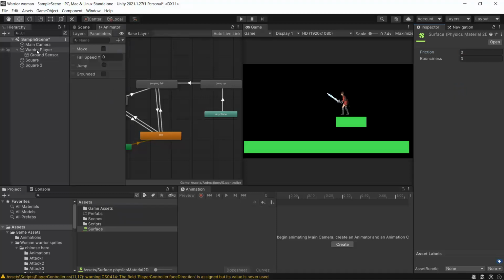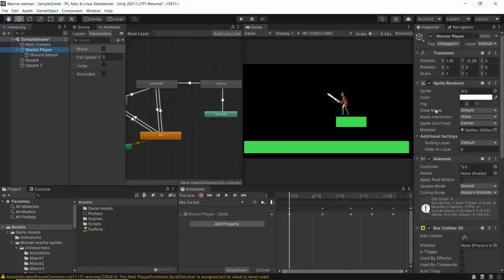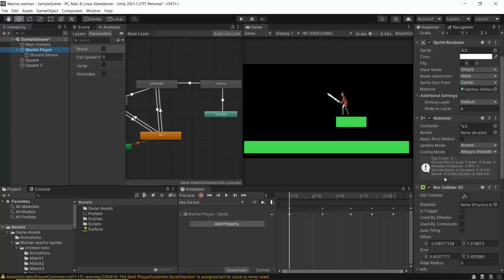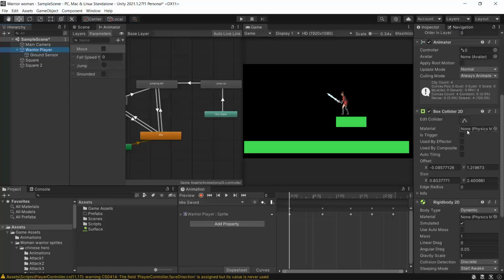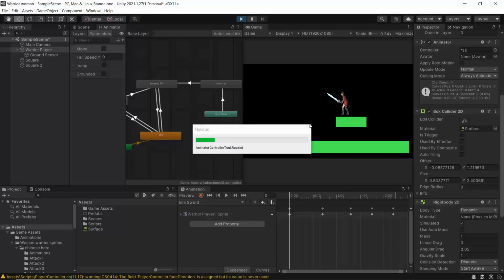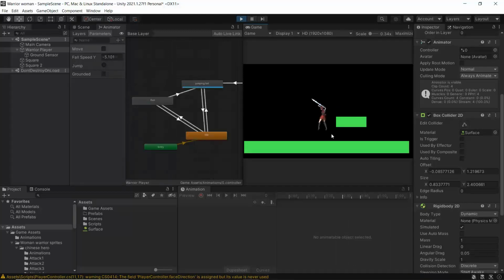Now let's go inside of our variable player, and then inside of the collider here, both colliders, I'm going to put the surface material there. So now our player shouldn't get attached to that. Let's see. See, it's not going to attach to it anymore.